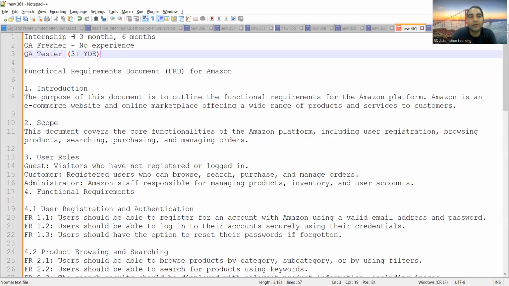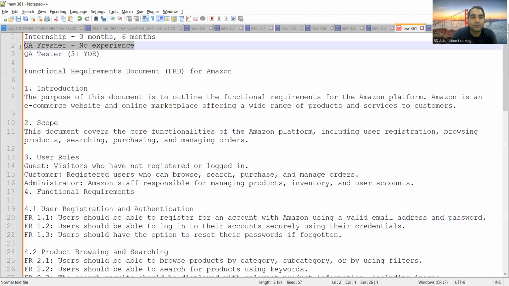Now if you are an intern, if you have recently joined the company, you have to coordinate first of all with your QA leads or QA managers about what my expectations are, what my day-to-day task is. You might be given some particular documentation, so we'll be going through this FRD also very soon. Or you might be given the application directly on which you have to perform testing, so that is called exploratory testing, when you don't have knowledge of the product or the project, and you start testing it. That is known as exploratory testing.